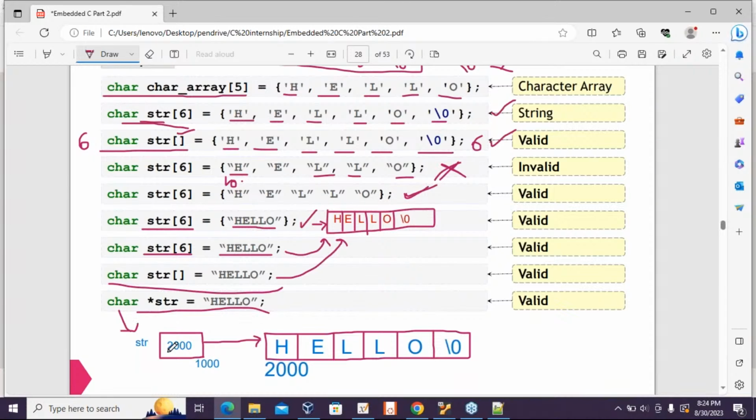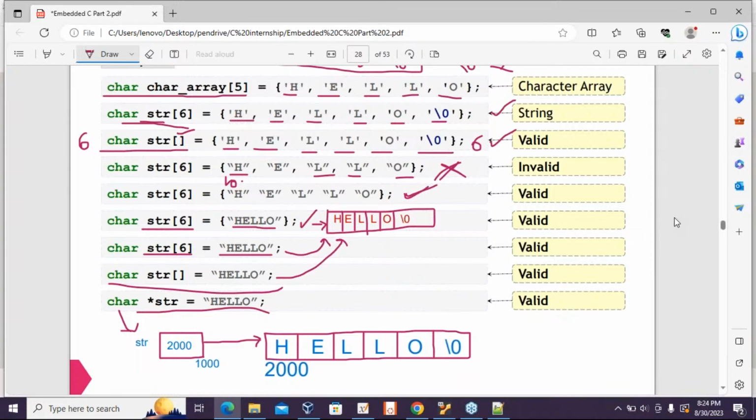There will be str, a pointer available in the address 1000. A string will be present in the address 2000. That address will be stored inside the pointer variable str here. So that is nothing but the third way.